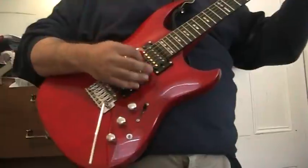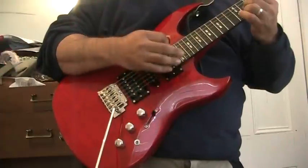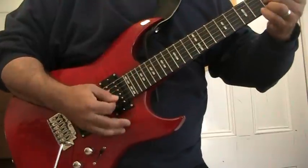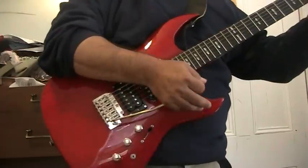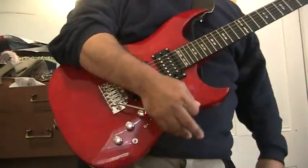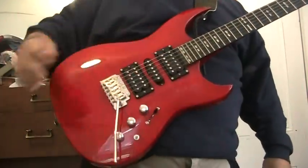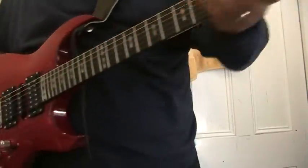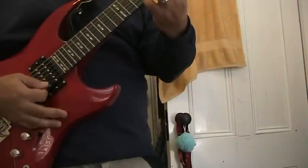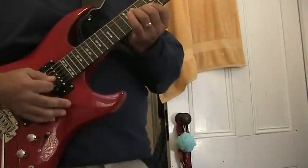The pickups voice a more modern tone than I usually use, but I'm really enjoying it. Hagstrom. You know what? If I get all Hagstroms, they've got a nice semi-hollow, a nice hollow. Love their Swedes. That's a nice guitar company right there.